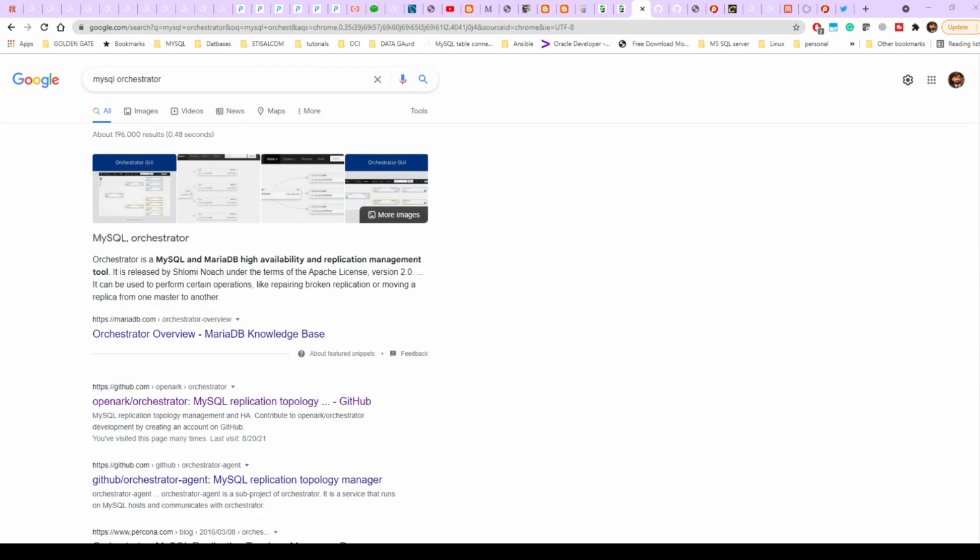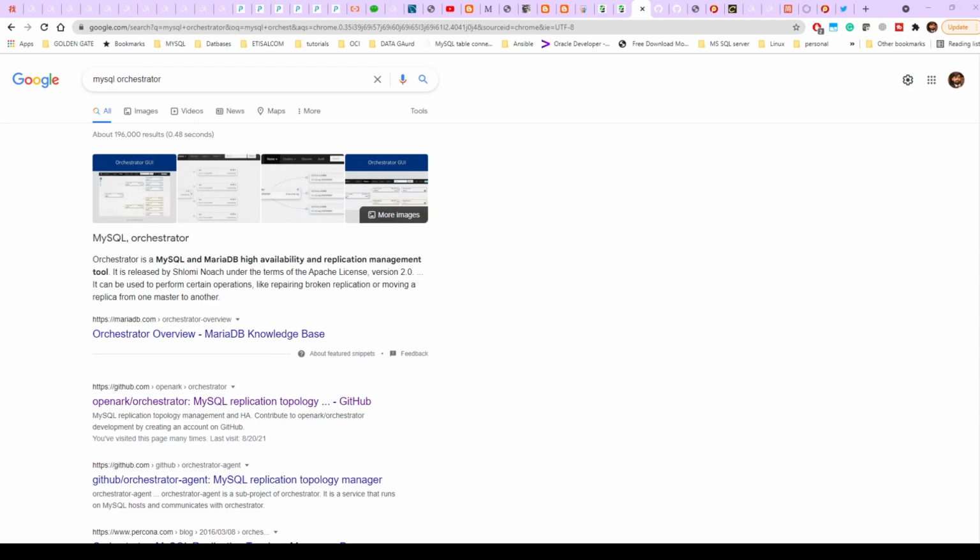So as we were doing the MySQL orchestrator tutorial in the previous one, where we discussed the architecture and how the orchestrator architecture looks when you deploy the topology, when you deploy all the design infrastructure for orchestrator, and how things are connected to each other.